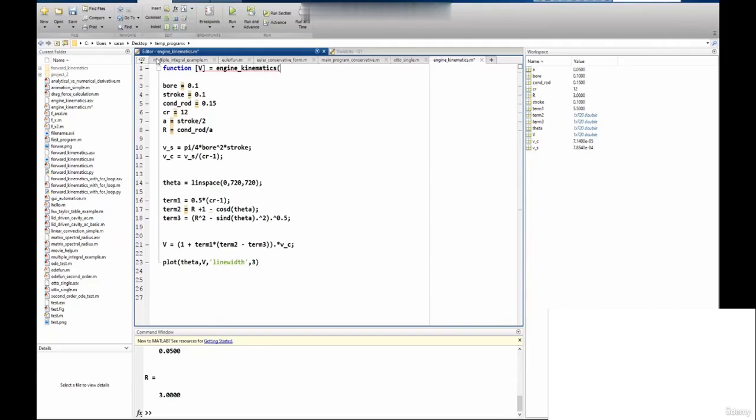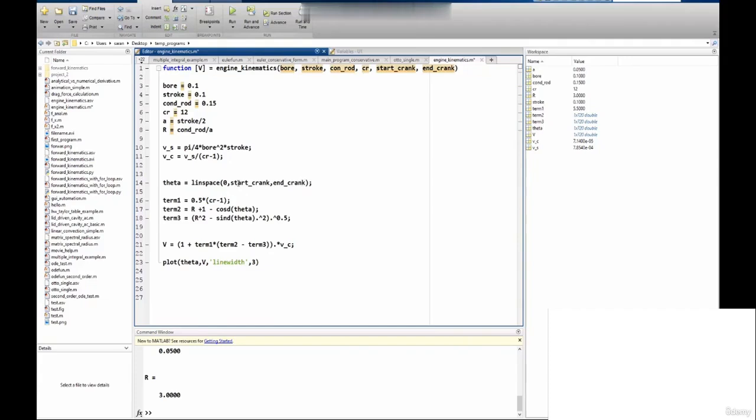And the input that it's going to take is bore, stroke, connecting rod length, compression ratio. What else do we need? Well, we need a starting crank angle and an ending crank angle. I'll explain to you what that is. So here the start refers to, maybe what I'm going to do is just add starting crank angle and ending crank angle, right? Something like that. And I'm going to replace this guy with start crank and this guy with end crank.